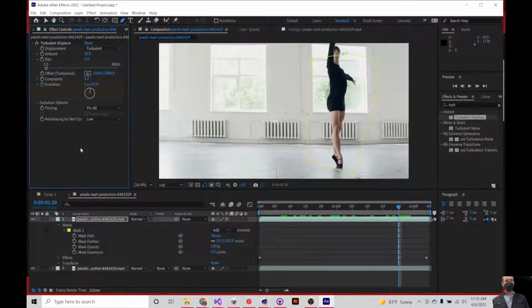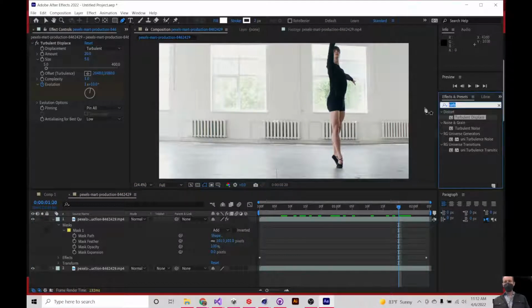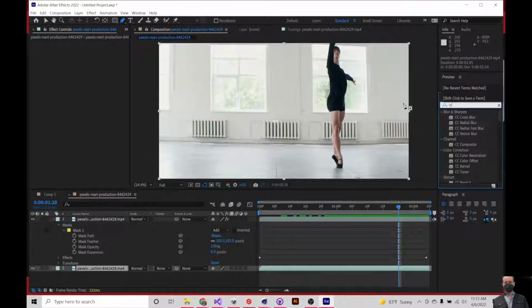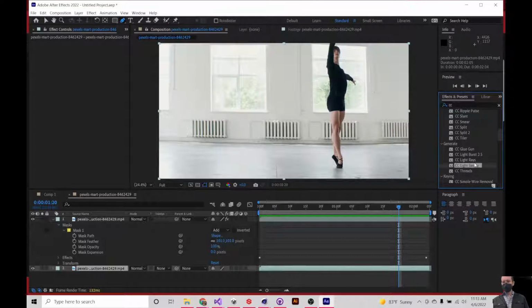The other one was light rays. There's a bunch of things here. The one I use most often is CC light rays.